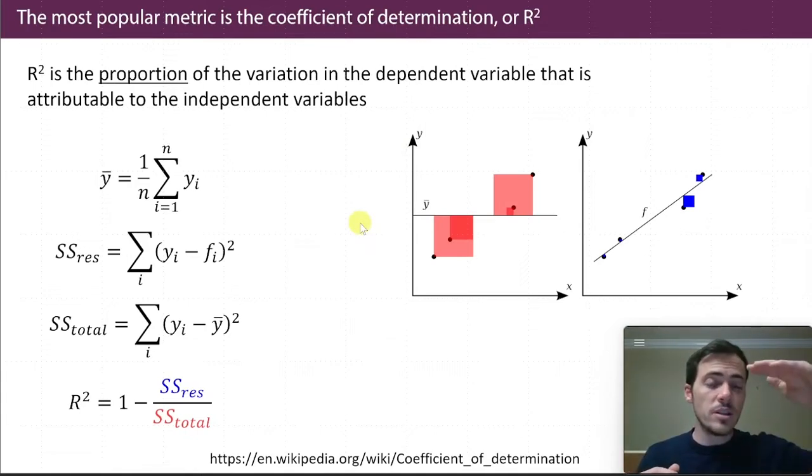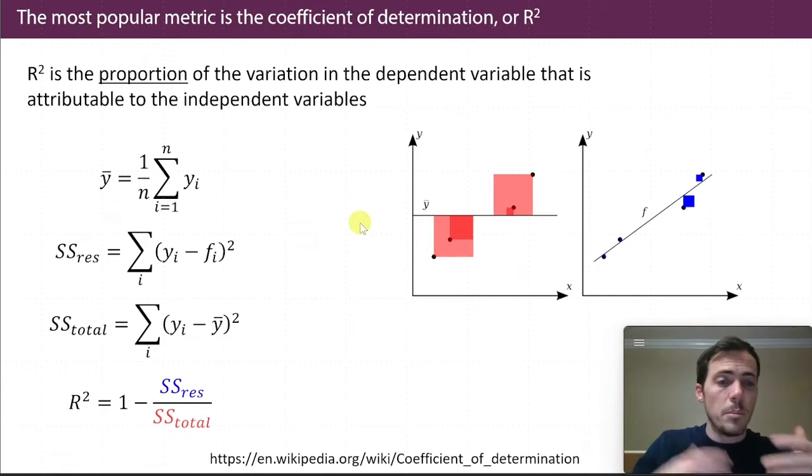So if they can completely describe the change in your Y value, then you have a perfect fit, right? But if they can't completely describe how this thing goes up or down, the change, right, then it's not a perfect model. It has some amount of imperfection.